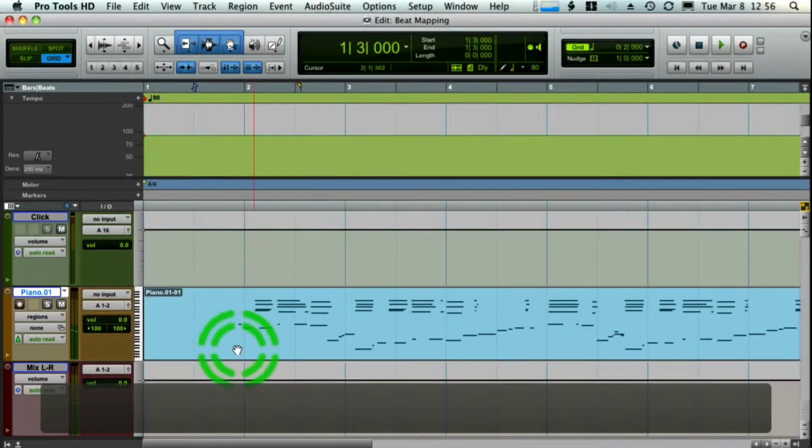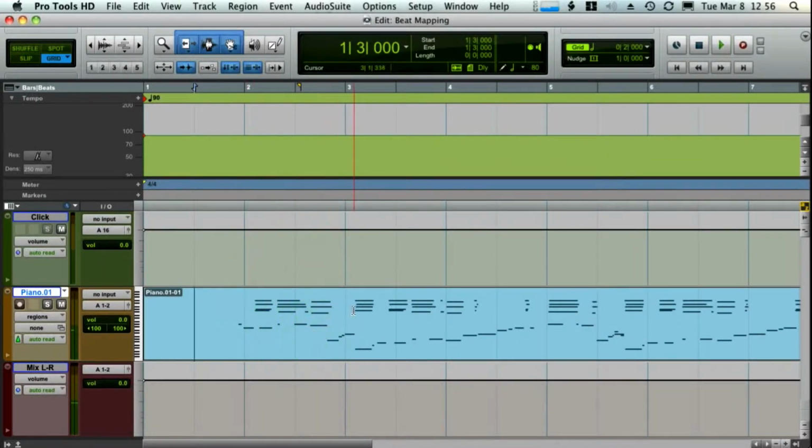Okay, so as you can see, this would be a lot of problems if you were trying to record drums to it or anything. So what we need to do is create a tempo map, which is going to have some time changes so that you will hear the metronome clicking with the downbeats and individual beats of the measures.